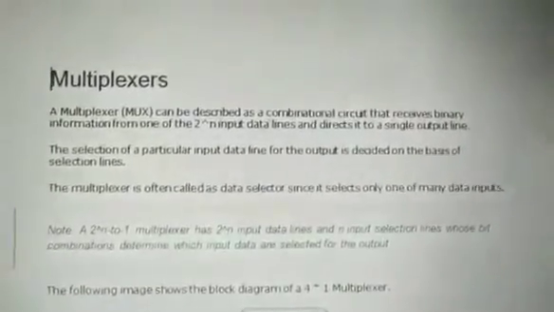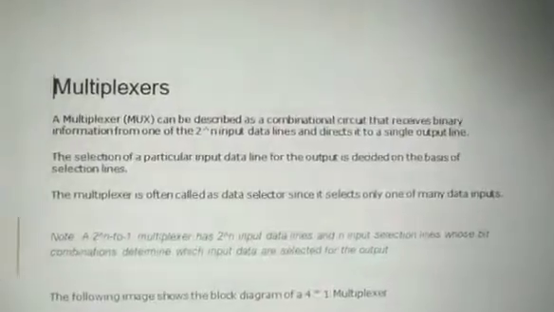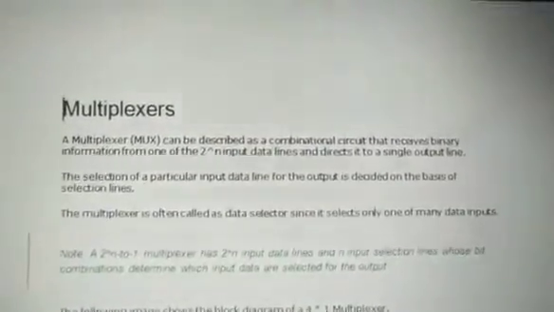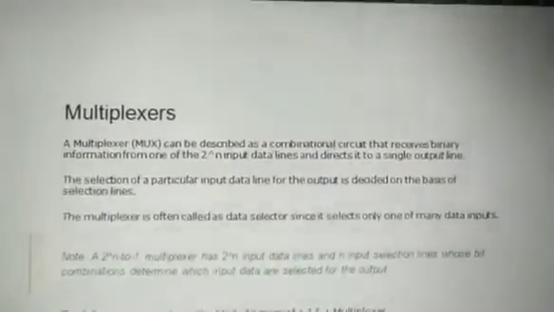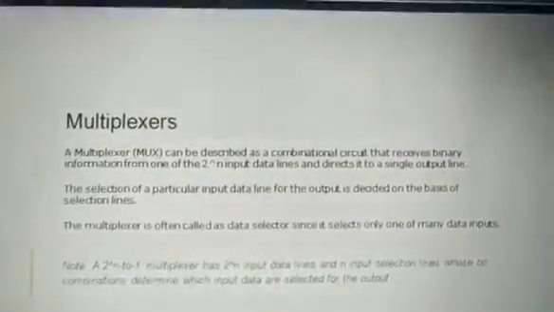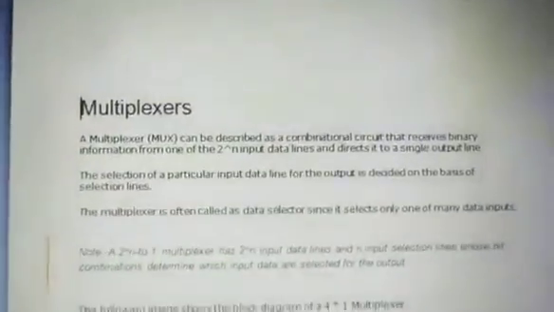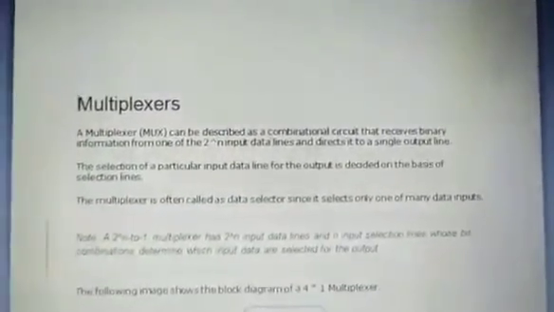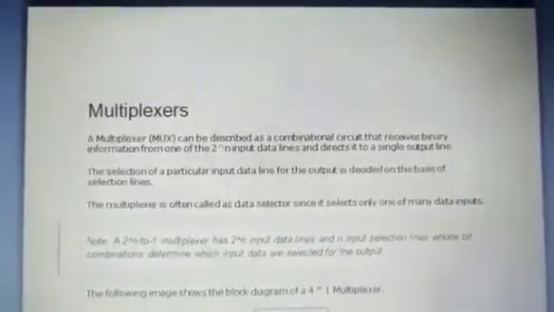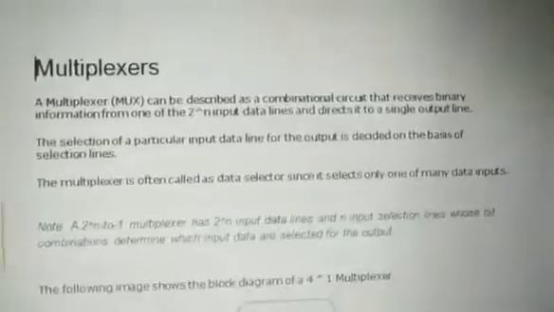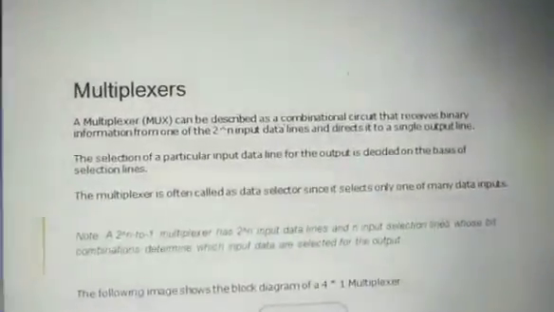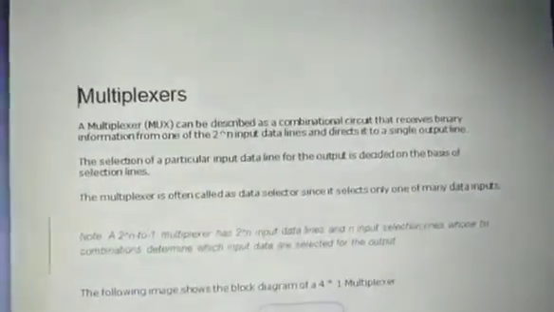Today's topic is multiplexer. The term multiplex means many to one. So multiplexing is the process of transmitting a larger number of information over a single line. Because I have explained in previous lectures that I have designed the combinational circuit. Through this, in case of transmission, we require multiplexer and demultiplexer. So to transmit larger information through a single line, we require this multiplexer circuit.